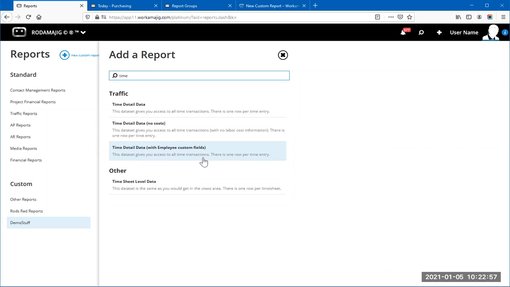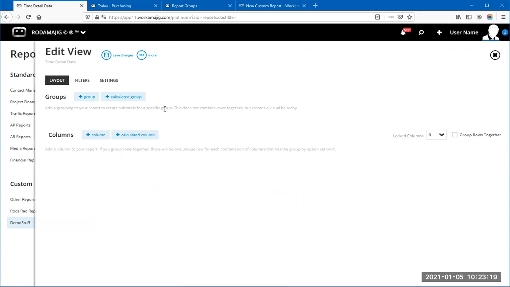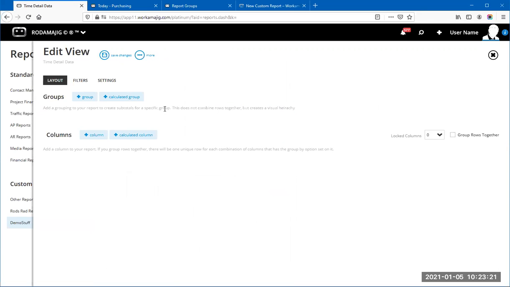If there's a certain data connection, like, with this time entry, that time is for a project, and on that project there's this, well, we can sometimes add additional fields to pull that relational data together. But we always have to find that first data point, and a lot of times this time detailed data is a great starting point for that. I'm going to click on time detailed data now, and this will start a brand new custom report.